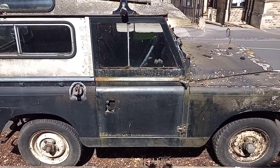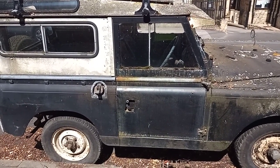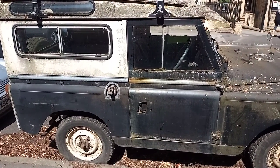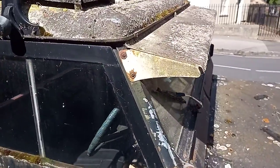There we are, for all the Land Rover enthusiasts that are out there working on their Land Rovers today. Wonderful example, and the sunshade. Let's just close up on that.